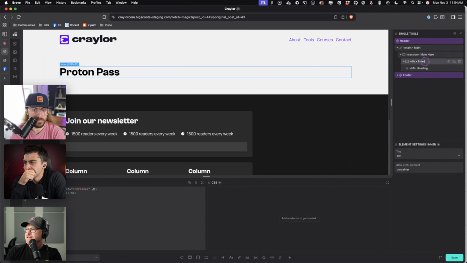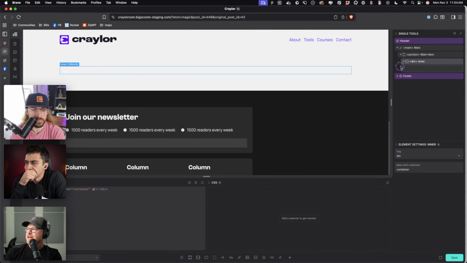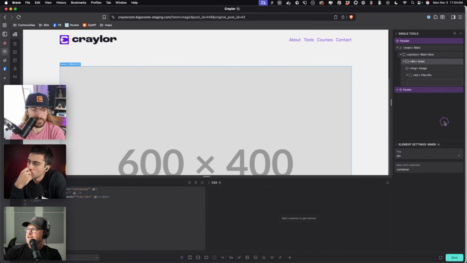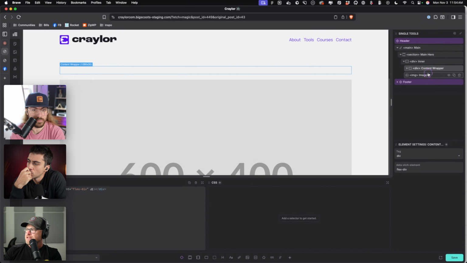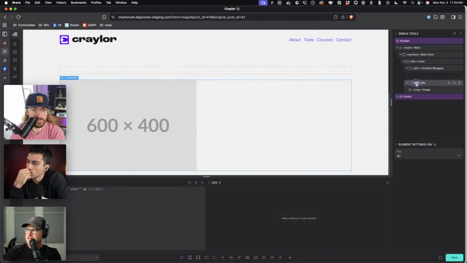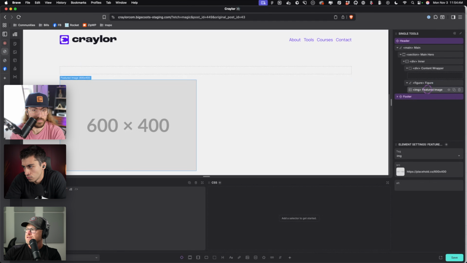This will be the inner, and we'll take the heading out for right now. In the inner, we're going to do an image and a content wrapper. And we'll put the content wrapper first. Then I'll wrap the image in a div and make that a figure. And this will be the featured image.